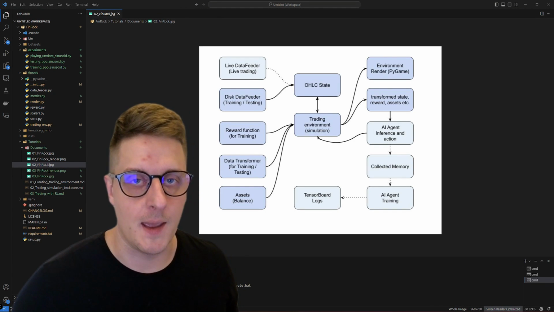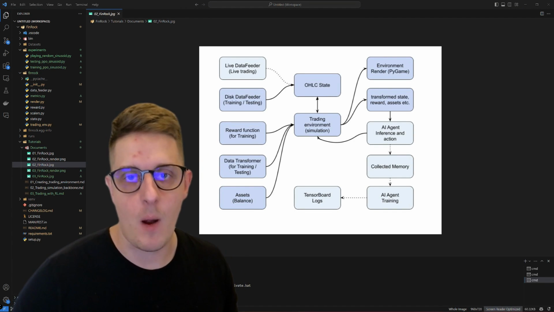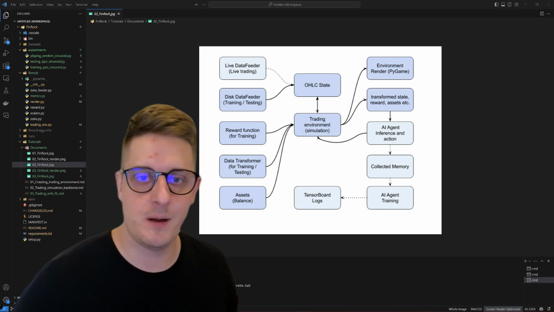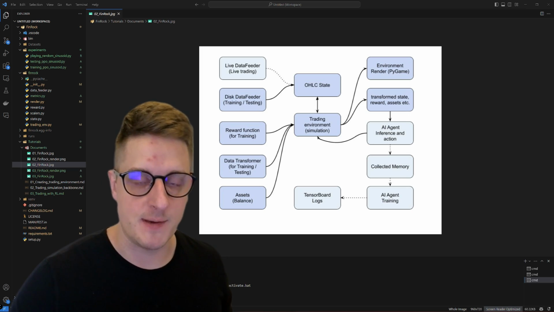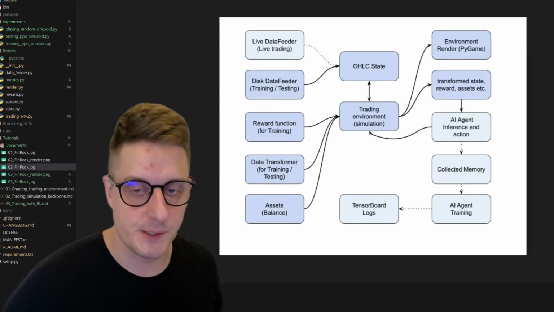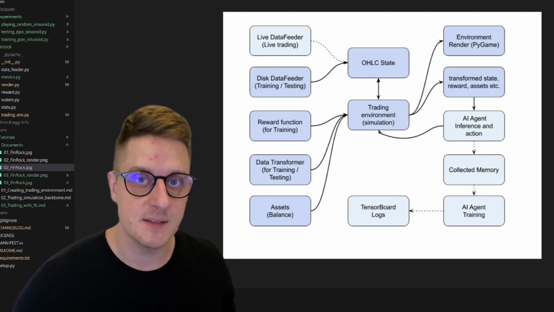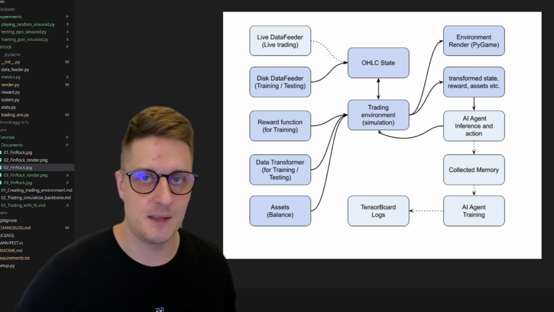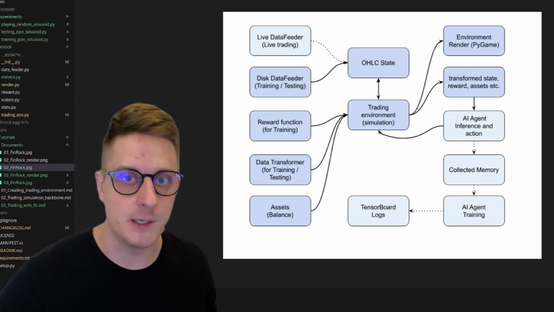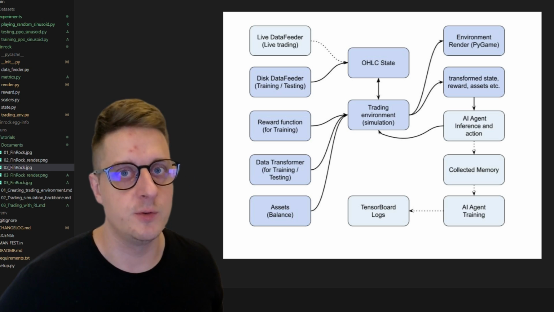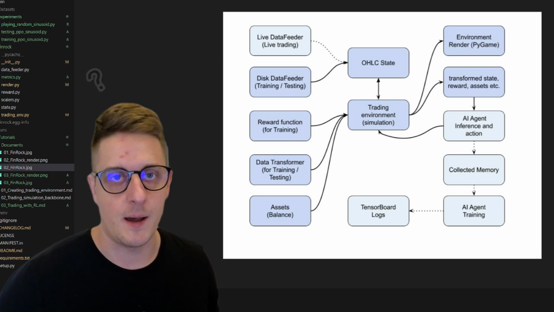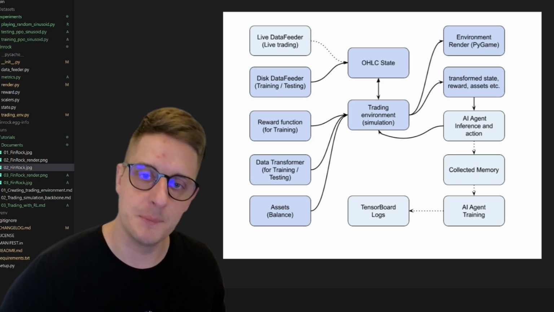Hello everyone, last time I showed you how I implemented the backbone for my automated finance trading with reinforcement learning. As you might see right now, I'm showing you the structure of my previous code project. This time I decided to add the AI stuff and we'll try AI algorithmic trading, and you'll see how huge profits it can make. But first, let me cover what I changed and how I implemented it.